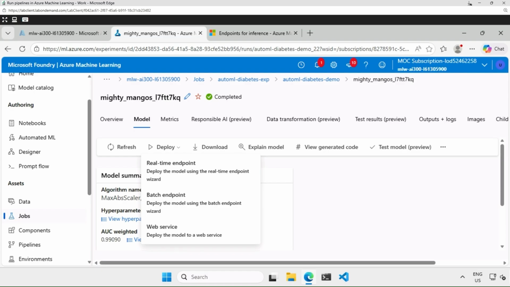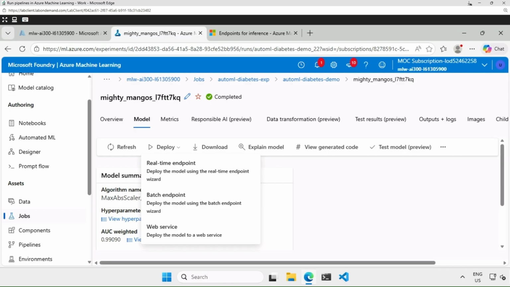That one is really best for low latency or on-demand predictions. The other option we have here would be something like a batch endpoint, and that's good for high volume offline scoring. And the other option is our web service, which is really kind of a legacy option for older deployment patterns like ACI or Classic.